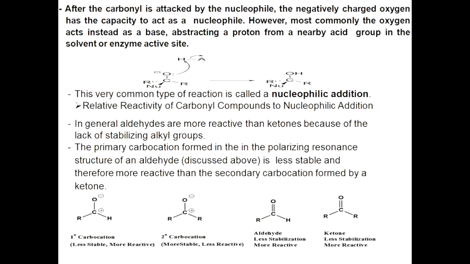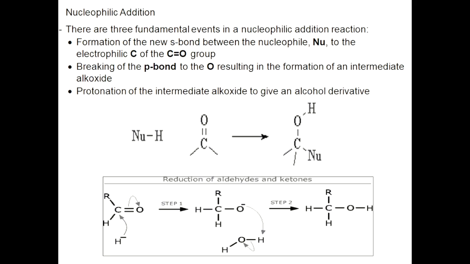That's why we can say that among ketone and aldehyde, aldehydes are more reactive compared to ketone, or we can say the aldehyde will undergo nucleophilic addition reaction more easily, whereas ketone will undergo nucleophilic addition reaction with less reactivity. Now, in a nucleophilic addition reaction, any nucleophile will attack the carbonyl carbon and we will get nucleophilic substituted alcohols. So this is the reduction of aldehyde and ketone.